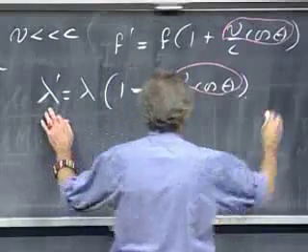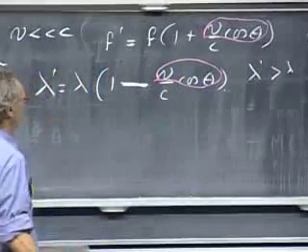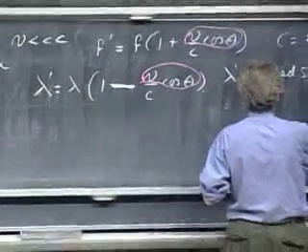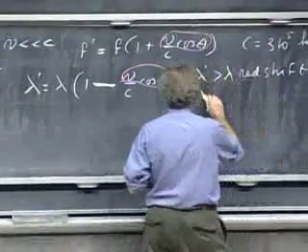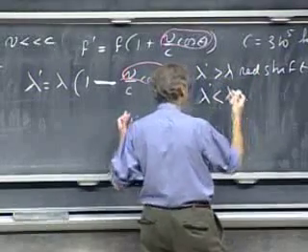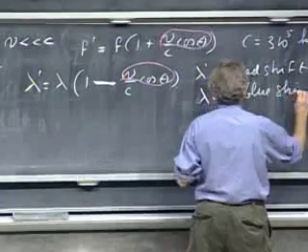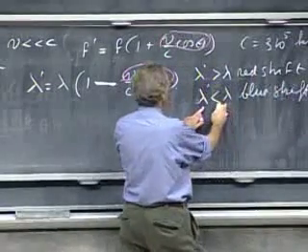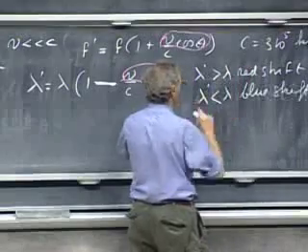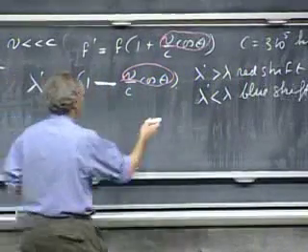If lambda prime is larger than lambda, the object is going away from us. We call that redshift. The object is receding. If lambda prime is less than lambda, we call that blue shift, because the wavelengths become shorter and move towards the blue end of the spectrum. Here it becomes larger, shifts to the red part of the spectrum. The blue shift means the object is approaching you.